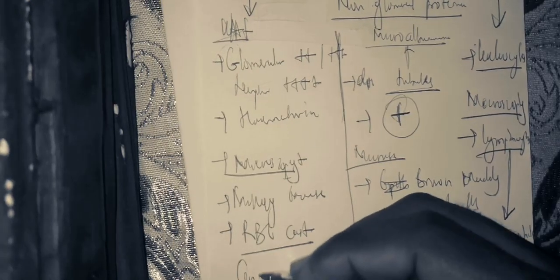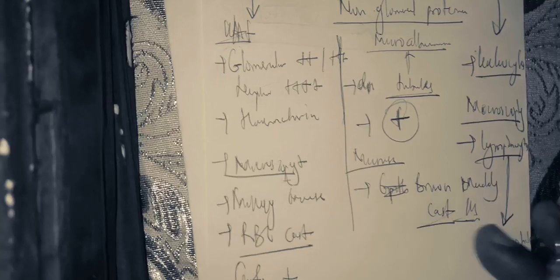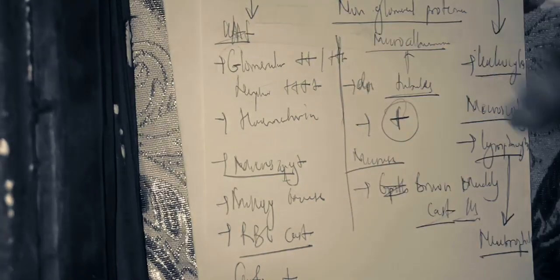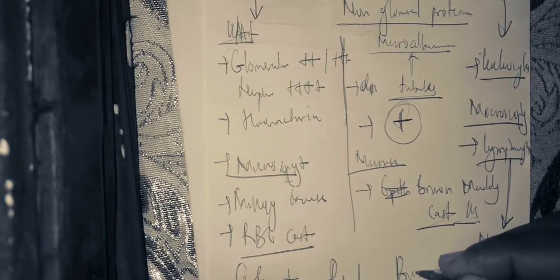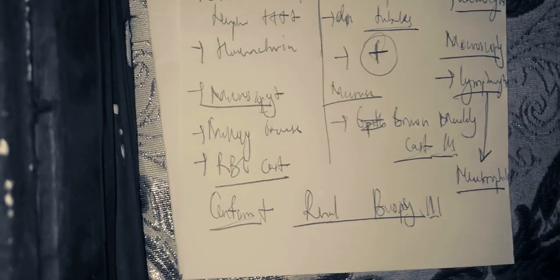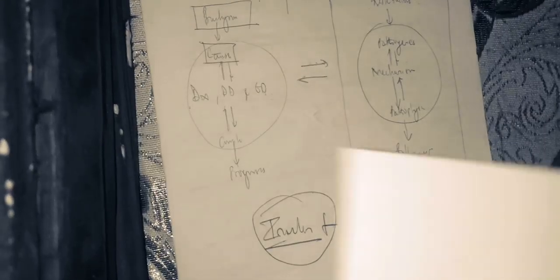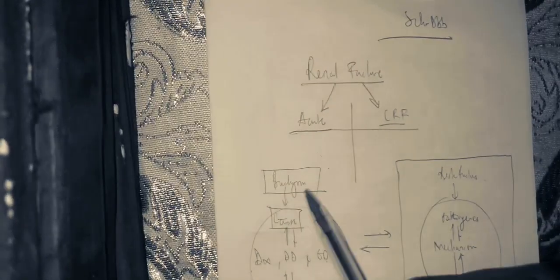Now, this is just to support the particular mechanism. In order to confirm each of these mechanisms, for acute glomerulonephritis, acute tubular necrosis, and acute interstitial nephritis, you need to do a renal biopsy. The renal biopsy and the histopathology are what confirm whether it is actually acute glomerulonephritis, acute interstitial nephritis, or acute tubular necrosis. So that is how you do the investigations for the different mechanisms of acute kidney injury.